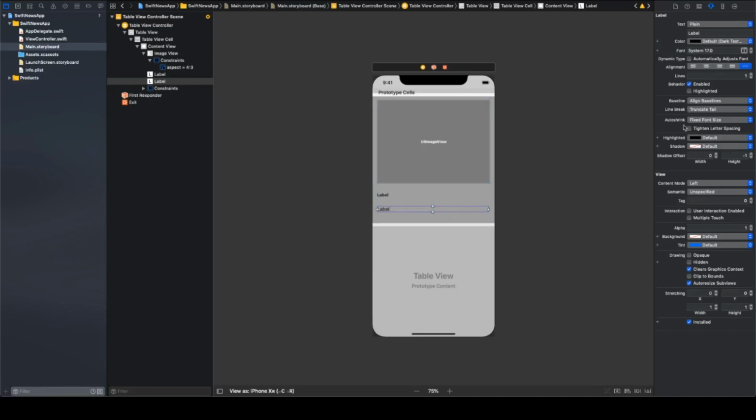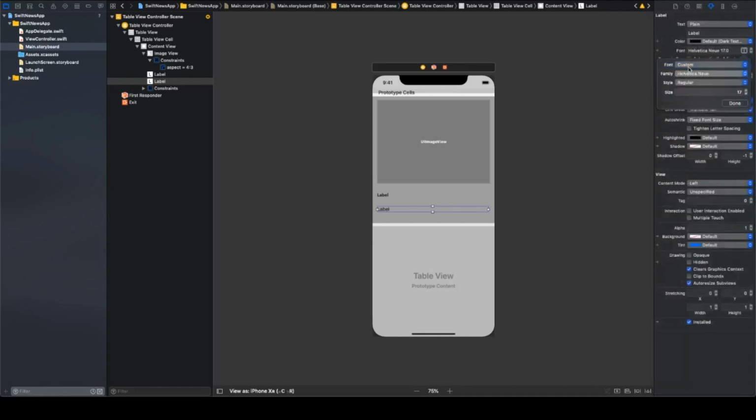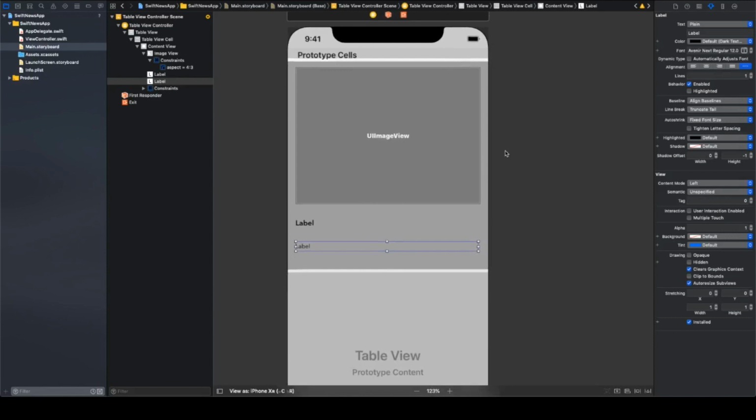And let's set the font to be Avenir Next as well. Avenir Next, regular. Let's drop this to about, I don't know, maybe we were doing 12. I think 12 should work, which looks really small on the screen here, but trust and assure it will be good.